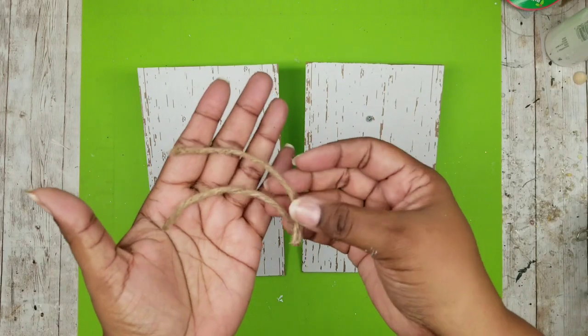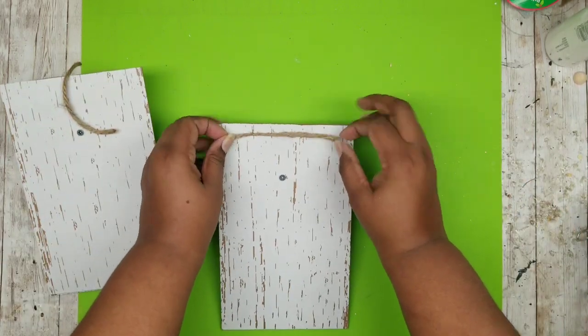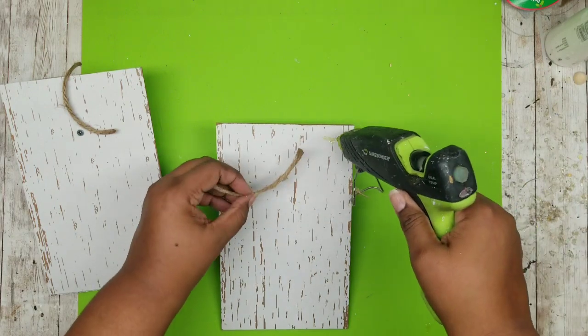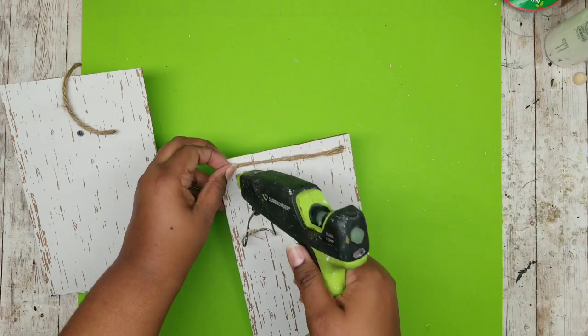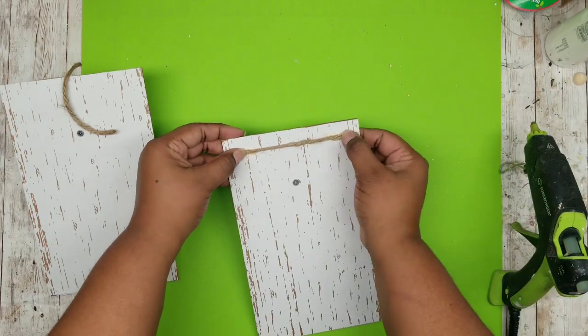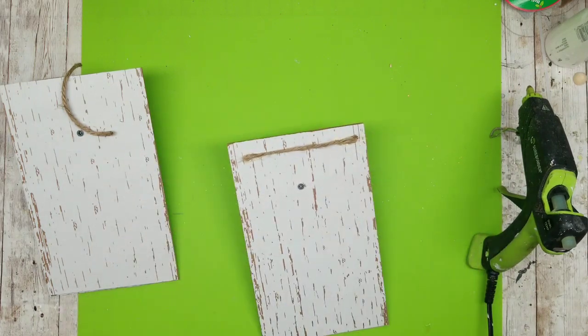Now on the back to hang these, it's really simple. I'm just going to take some of this thick jute twine and place it along the top edge of the lantern or the sconce, probably about a half an inch from the top. And you want to stretch this really taut when you apply it to the back.